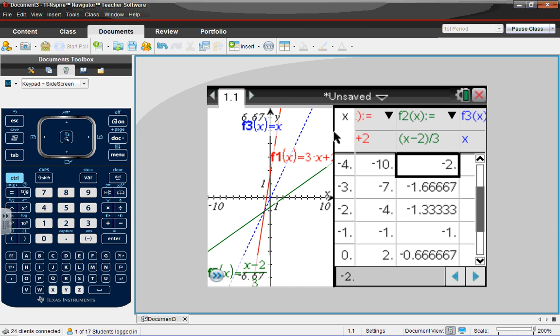Jenna? This is just another point. This is -7, this is going to be -1 2/3. So at -1 2/3, it would be the point -7 over here. Okay? At -1, I'm at -1, at -1, -1. It's the same point. But the point is that you can see that they're going to be reflections of each other over that.